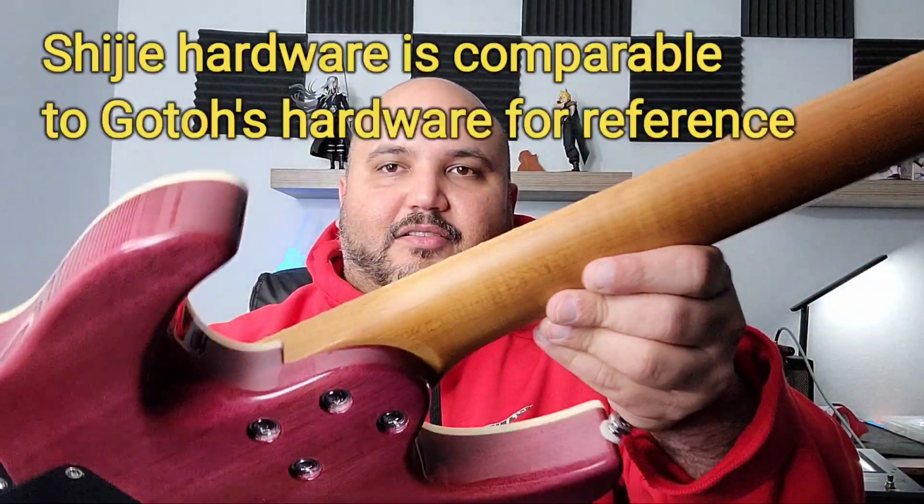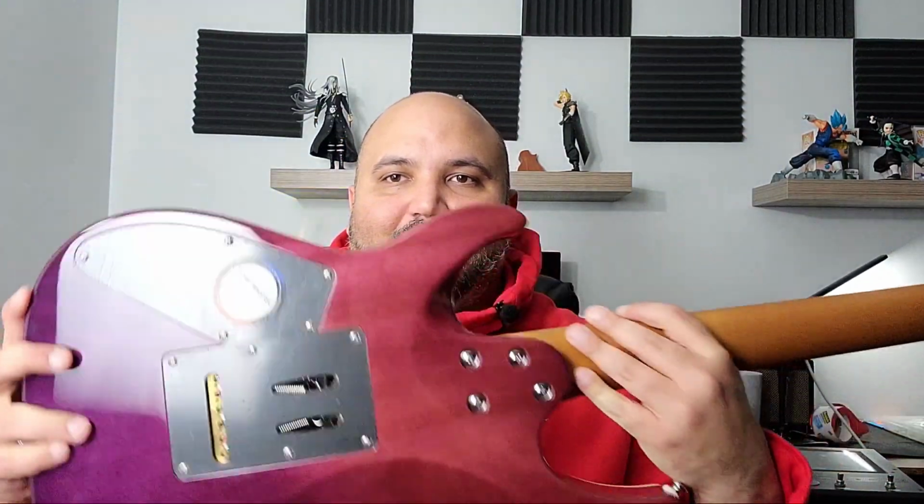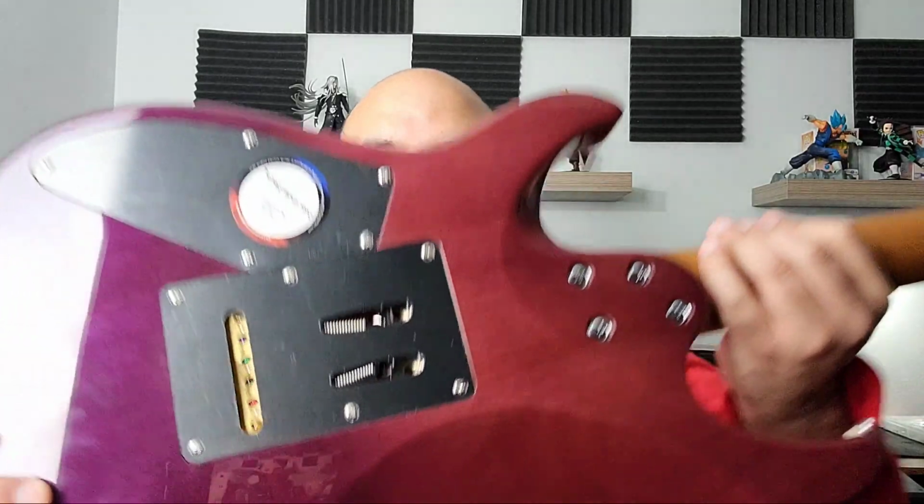Got this axis joint, lots of modern cutaways, tummy cut, you know, it's just a very, very modern design. And then of course, I can't forget, we've got a 2-point tremolo with a brass block, which I'll show you better later on in the video.